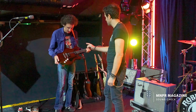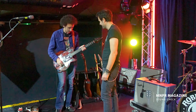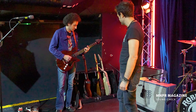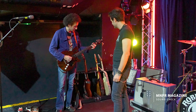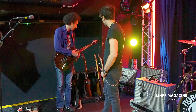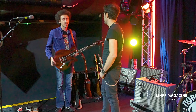And this one's got P90s in it — I believe these are Bare Knuckle P90s. Glue set-in neck. Yeah, it's a great guitar, really comfortable and really light. I love the contour on it, it's very cool. And then Robert obviously has his counterpart Juliette with the humbuckers. So it's always a cool visual thing on stage when he's playing his and I play mine — we're doing our guitar harmonies and stuff like that. I like to bring it out for that too. It's a really great guitar. These are some of the first models they had in Europe and Eastman was kind enough to let us take them on tour. And now they're ours — because we put too much buckle rash on them.